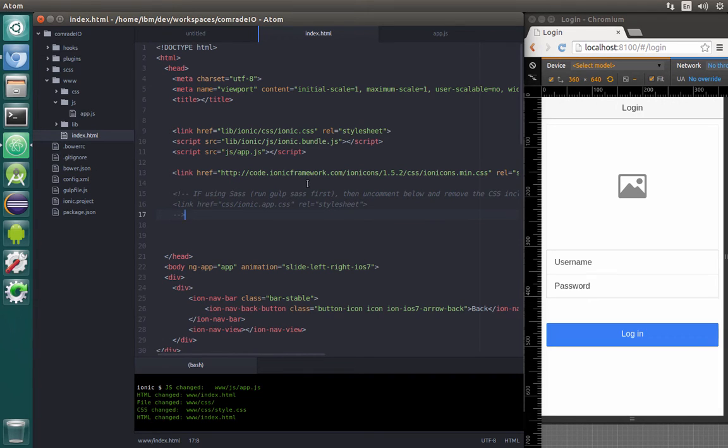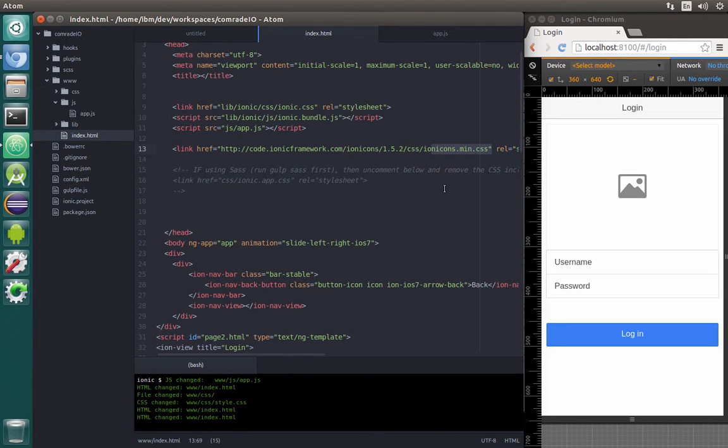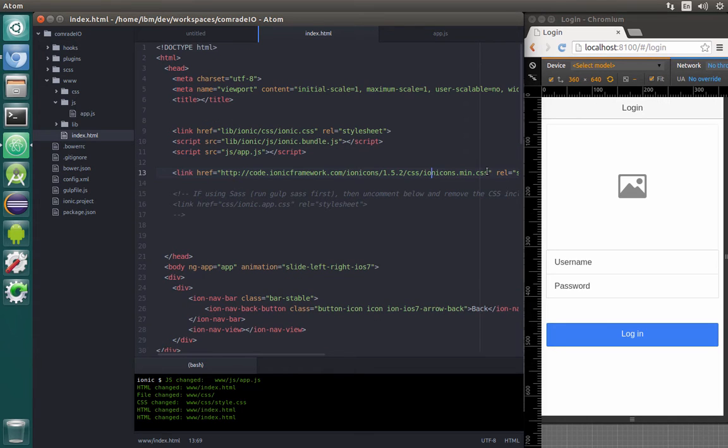The next thing for us is to change the way icons are loaded, to really make our app semi-offline. I mean, not downloading the icons from the web, not downloading any CSS files from the web.